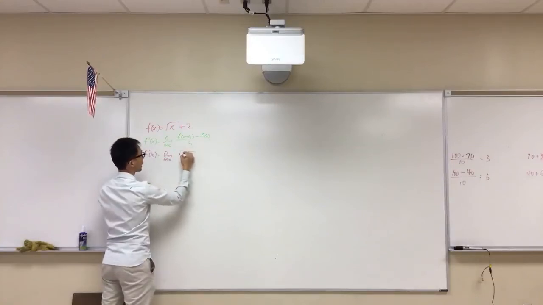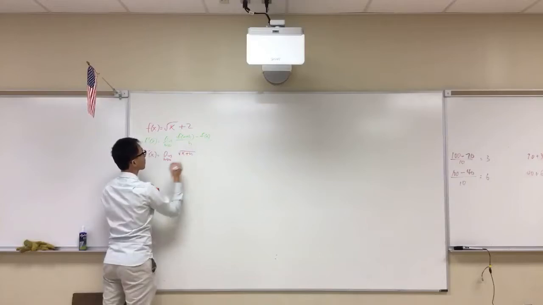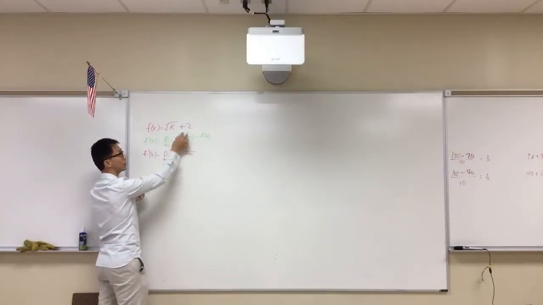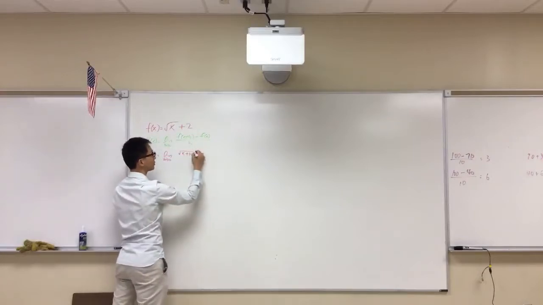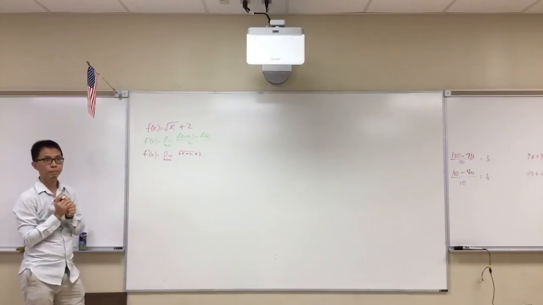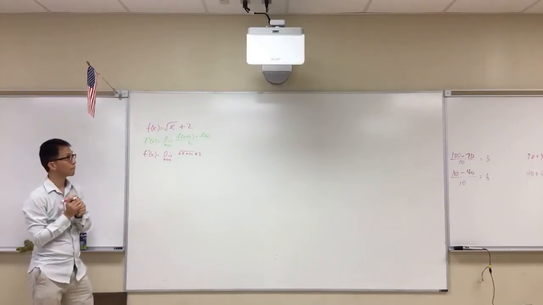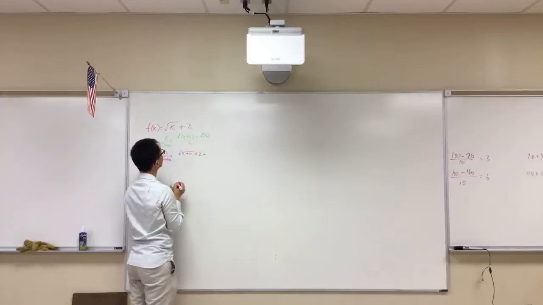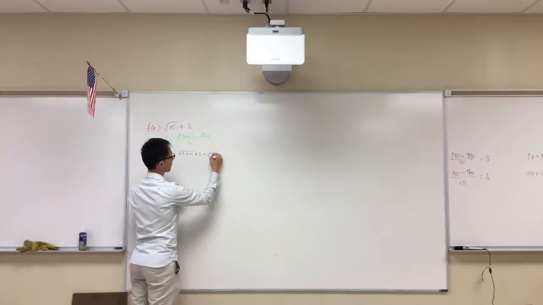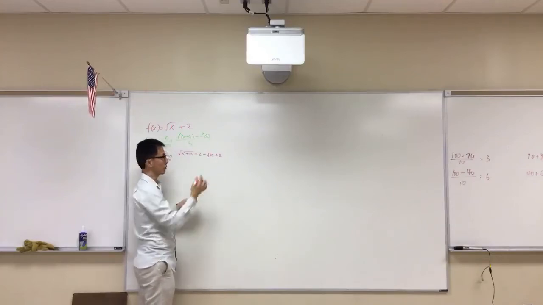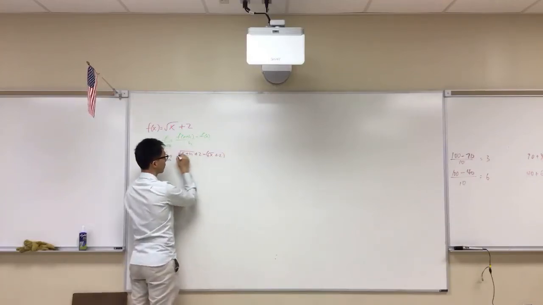Square root of x plus h, right? We replace this x with the x plus h, but there's a plus 2 after that, right? Are we okay here? Yeah. Minus f of x. Well, what is f of x? Square root of x plus 2. But don't forget, every time you substitute something, you need what? Parentheses. Over h.